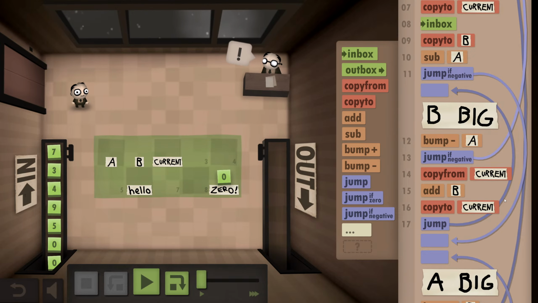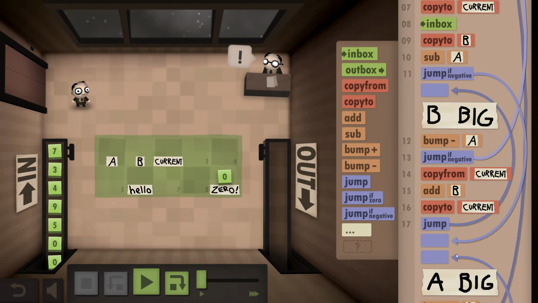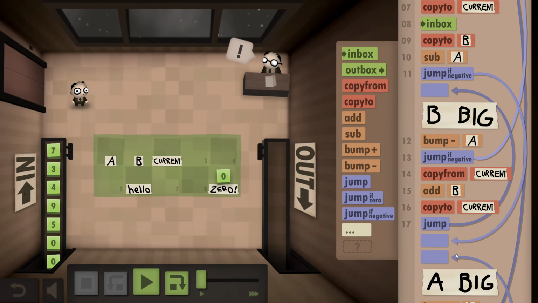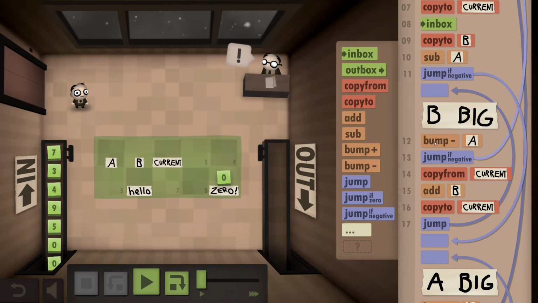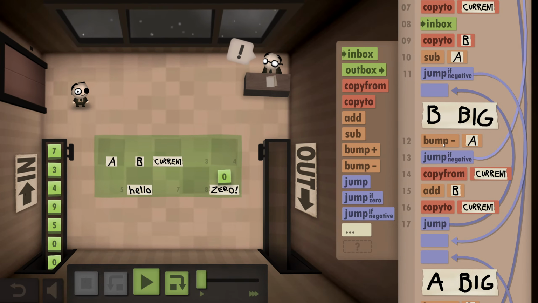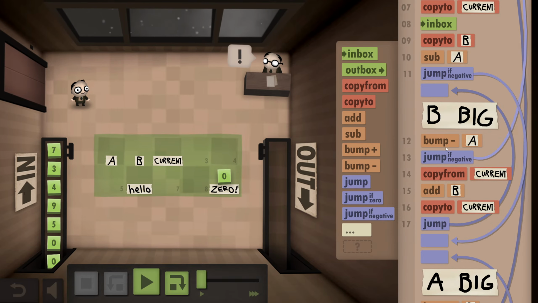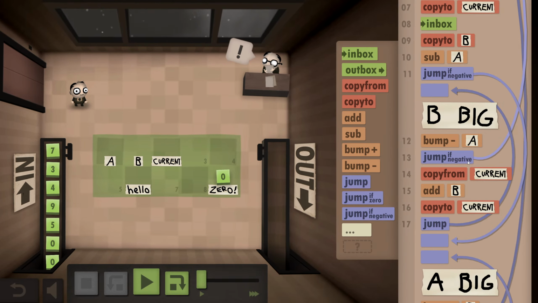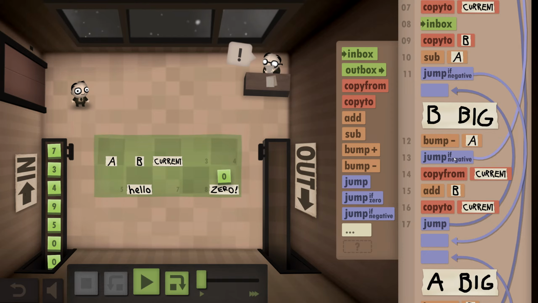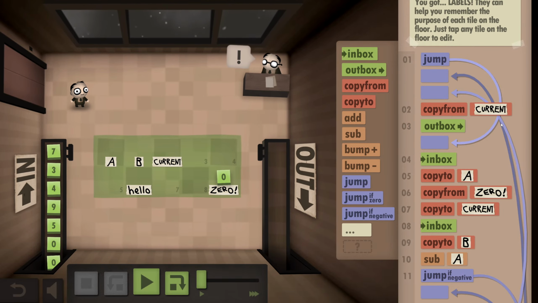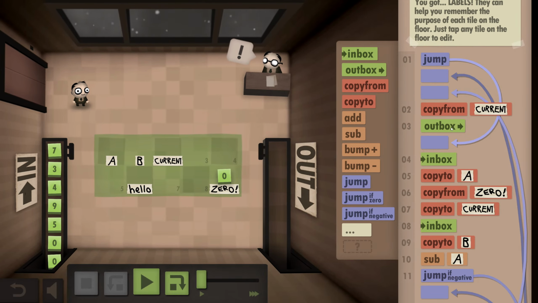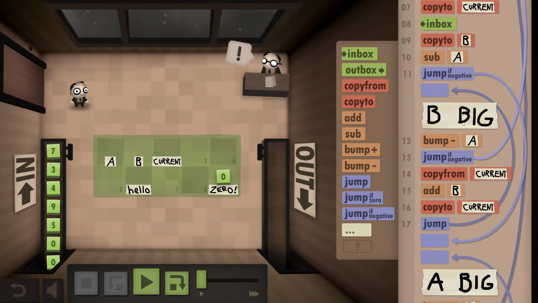Don't remove this jump. Okay, so next thing we can do, if we go to minus A, if that's negative, we go here, we copy from current to the outbox. That seems okay to me.